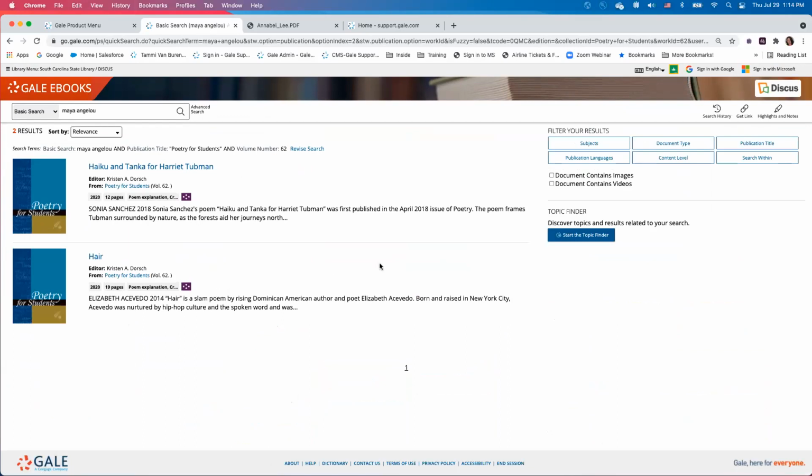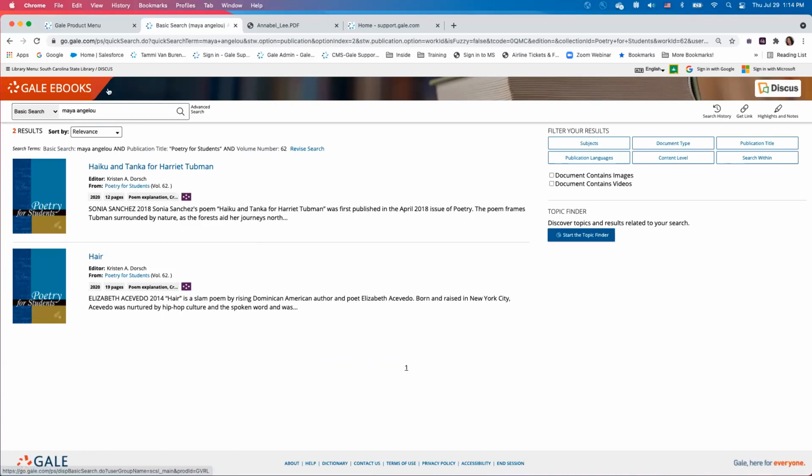So when I search within this series or this particular volume, it will just look at content within that volume. So that's a quick way to, if you know, oh, I know that what I'm looking for is in volume 62. I just want to find it real quick. You click into the volume, you search within, and it takes you to that content. So that's one way to look for content, is going through each individual volume. I like to have more of a broader approach.